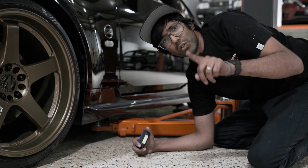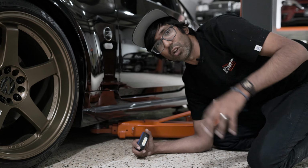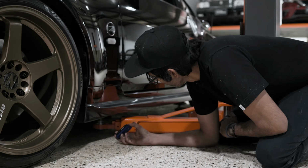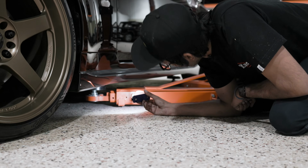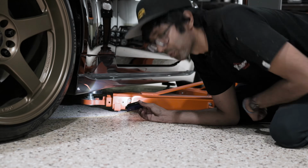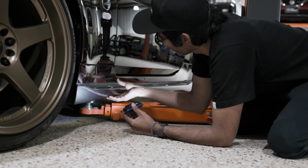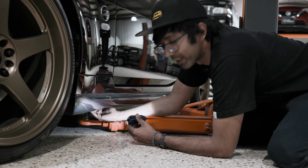Since I've been whinging to you guys and Sal behind the camera about why it's annoying to lift a lowered car, I thought I'd show you why that is. So, for example here, I have these tough lift low jacking arms, which are really, really good for low cars, but they're not good for low cars that have deep skirts like this. So basically, this car has this side skirt that's quite deep and sits quite low and sits proud of where you jack the car, right?